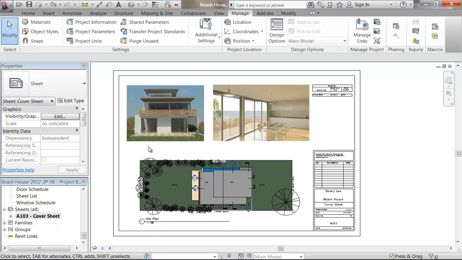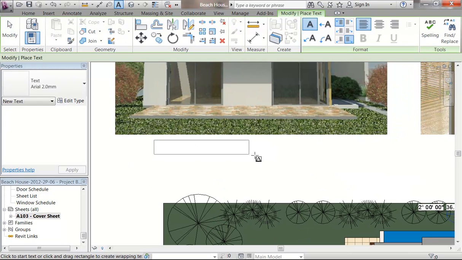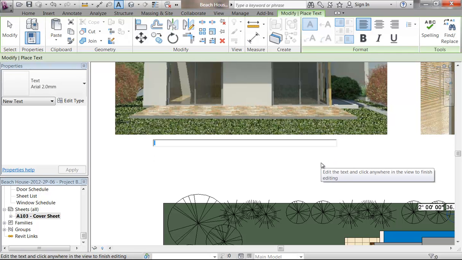I could add some text there under those view names. So again, perspective, or just view from backyard maybe.